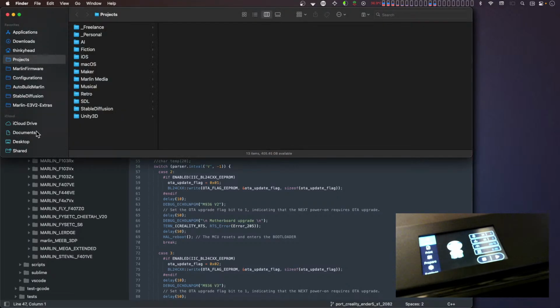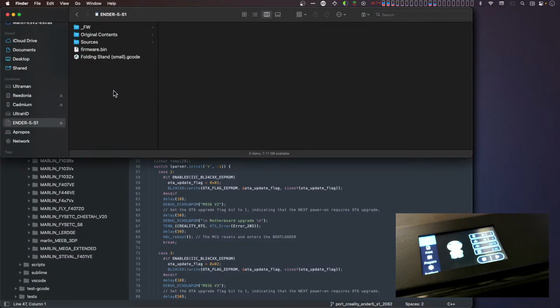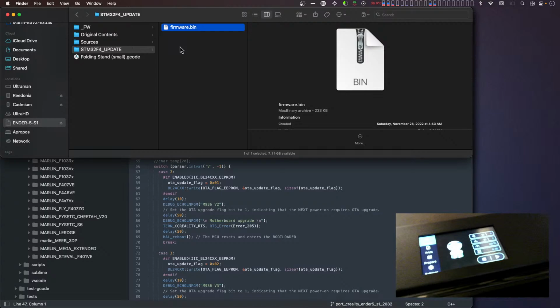New stm32F4. Oops. For some reason, the usual keyboard commands for going to the beginning of and selecting at the same time, Command Shift left arrow. Yeah, there we go. I must have hit the wrong key. Okay, so this goes in here, and then I'll put this in here. I don't know if it matters what the name is. Probably not. And let's try that.